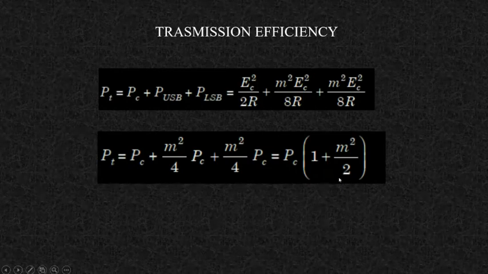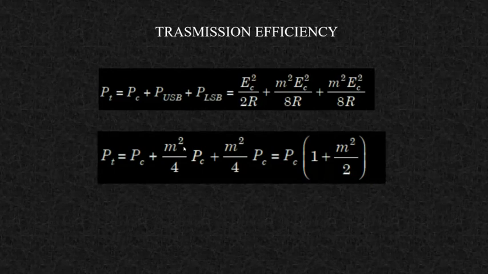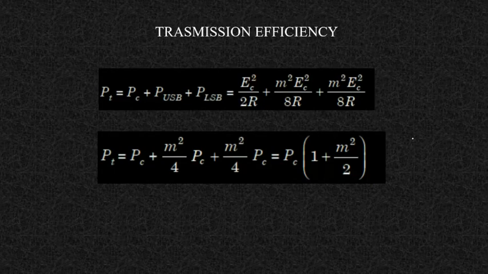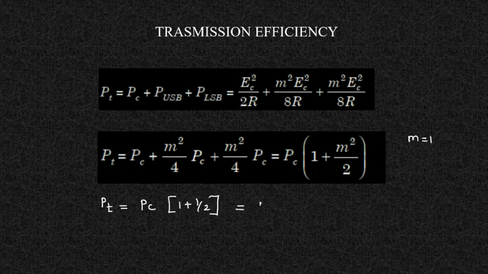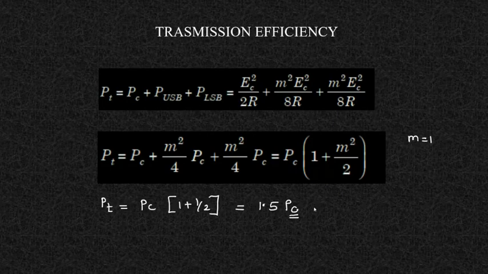If I'm interested in calculating the transmission efficiency, so if I remove this particular sideband, what have I done? I have transmitted the carrier, a vestige of the lower sideband and a complete upper sideband. And if I consider that my modulation index is 1 in this case, what will be the total power? It's Pc(1 + 1 by 2), so my total power is 1.5 times the carrier power. So your two sidebands have a maximum value of 50% of the carrier power.